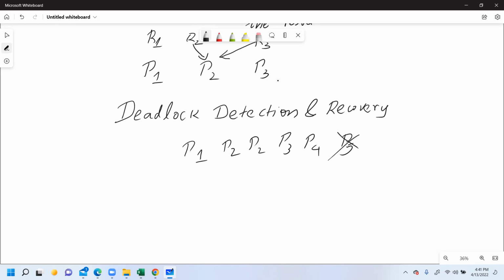After killing the process, you again see whether the deadlock has been resolved or not. If it resolves the deadlock, well and good. If there is still a deadlock, kill another process and see whether the deadlock is there or not. You keep on killing processes, and eventually you will be left with one process, which will succeed and run. Is this clear? This is very simple. You keep killing the process, whichever is leading to deadlock.